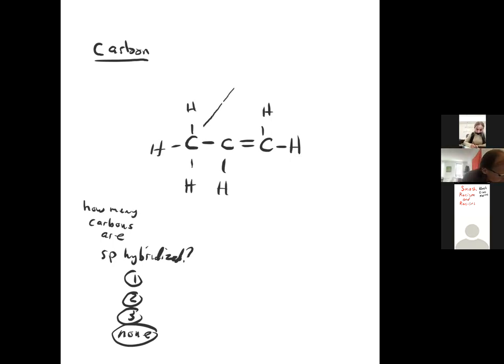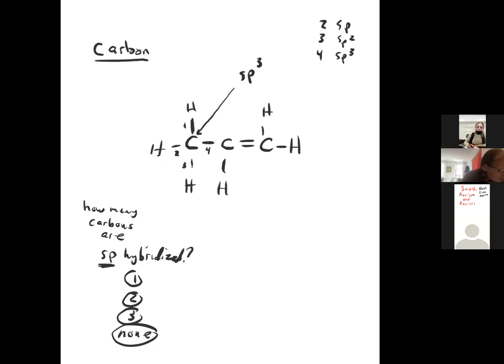You look at this one here. Let's start with this one on the left. How many electron domains does it have? Remember, a single bond is an electron domain. So it has 1, 2, 3, 4. So that atom has 4 electron domains. So that means that one right there is actually sp3, right? 2, 3, 4: sp, sp2, sp3. Very simple. So if it has 4 electron domains, it's sp3. So that one is not sp, right? The question is how many of them are sp.